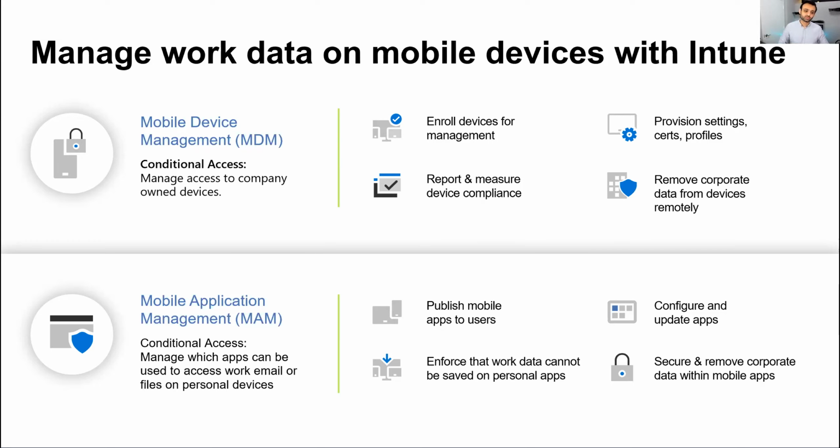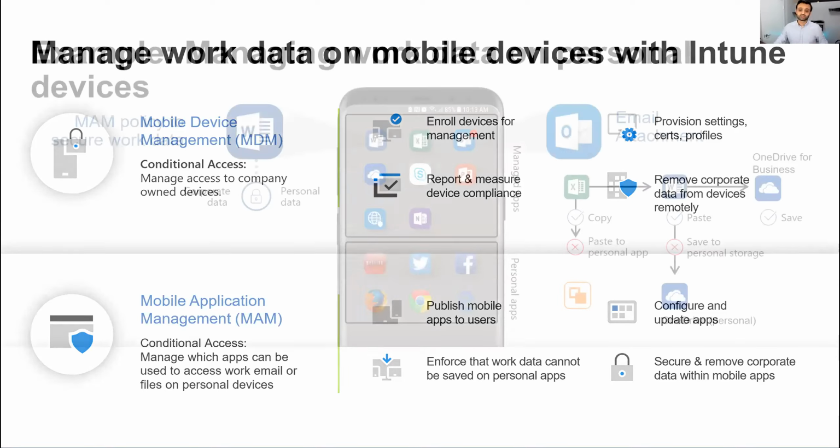So pretty much what we can do is we can push certain apps onto the phones. We can help them get configured and put email onto the phones without having to talk to them over the phone and say, did you put this password in right? Did you put the server or username in right? We can get away from all of that and automatically push the right settings onto the apps on the phones. We can also make sure that data can't go from your work email into your personal email, or from your work app like OneDrive or whatever it may be into Dropbox or something like that. So there's a lot of security available.